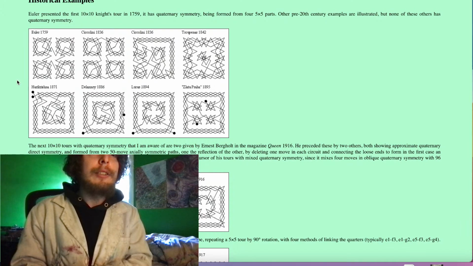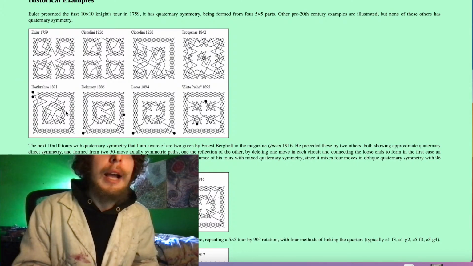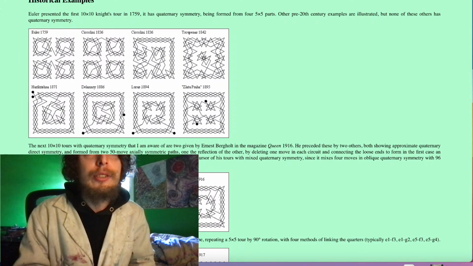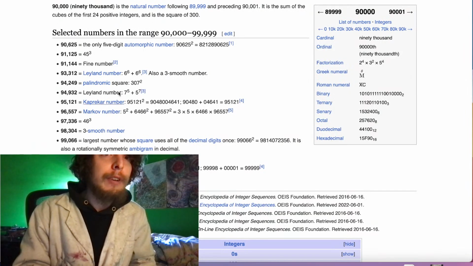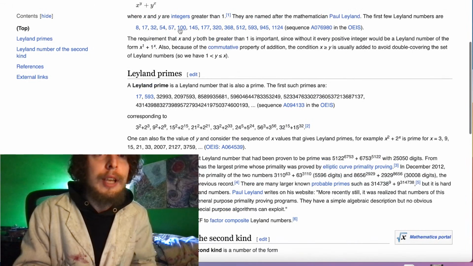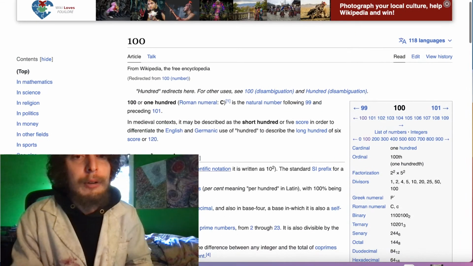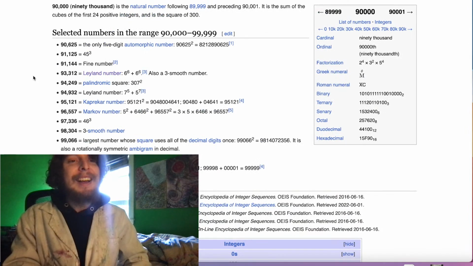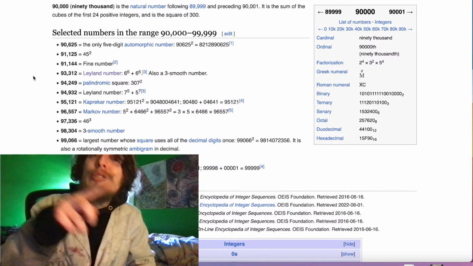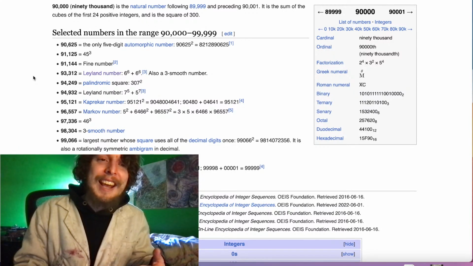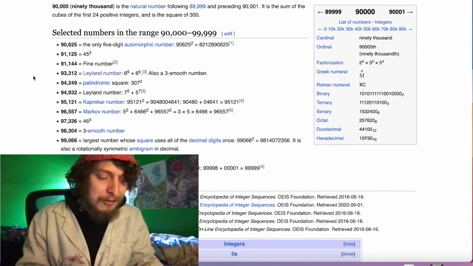And in a way, it's going to be similar to Wikipedia. Wikipedia is one more thing that reminds me of a maze, a sort of circular one, because it doesn't really have dead ends. And so in Wikipedia, I'm like, okay, what if I want to know about Leyland numbers? Okay, here, what if I want to know about this example of it? What's 100 do? Okay, what if I want to know about this? And so it's sort of like a maze. And sometimes, like my book, you got to loop around in the Wikipedia maze a few times on the concepts to understand one, if it's a field you don't know much.